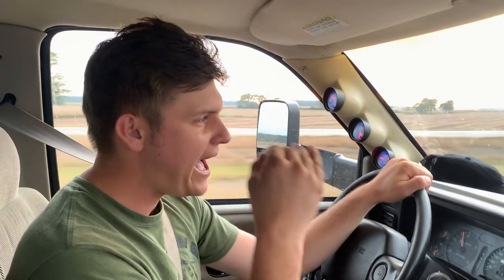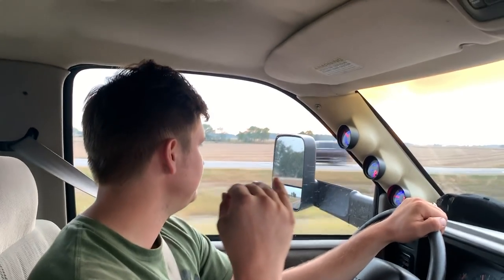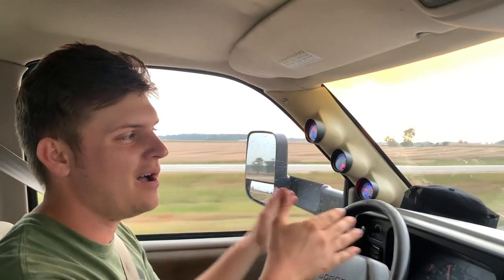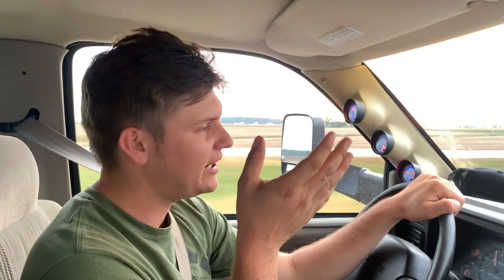We're on our way back to the Fort Wayne area, the fort. We're heading back to the fort. And I'm excited to get this thing off of here. Not excited to figure out how I'm gonna get it off of here, because we just pulled it on, but this bush hog kind of does like whatever it wants. So backing up might be a complete pain in the butt, but we'll figure it out. We'll get it all figured out.